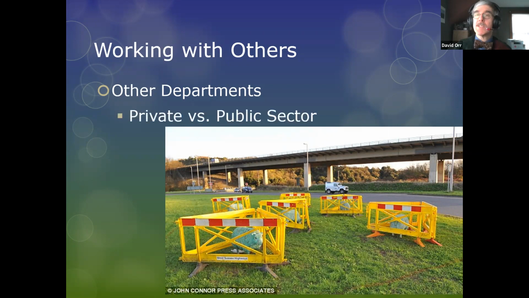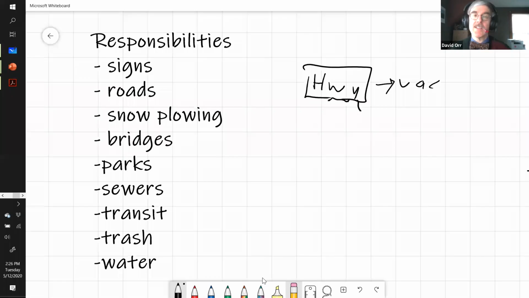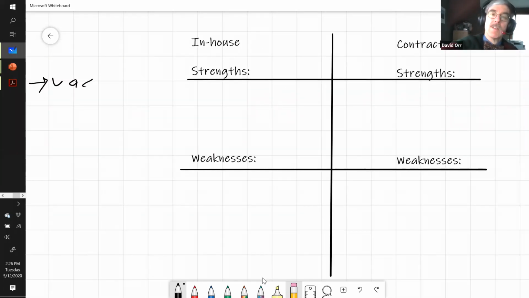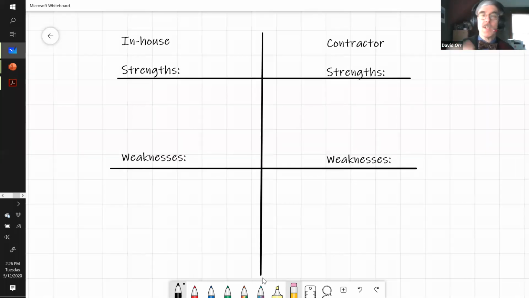And then the other one I want to make sure we're on the same page on is the private versus the public sector. I hear all the time people say the private sector can do things so much better than the public sector. I'm a firm believer, instead of making an assumption, why don't you write some things down? It's a technique that I like to use. I'll take a particular project and write down a couple of columns for that project, whether I'm going to do it in-house with my own crew or with a contractor.